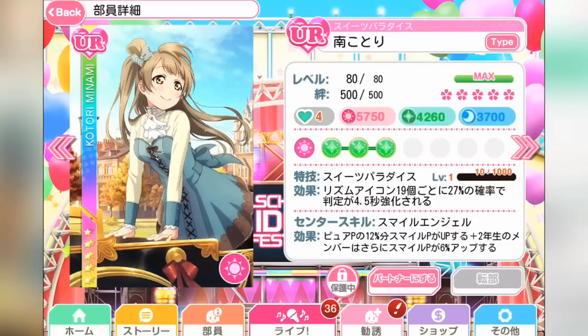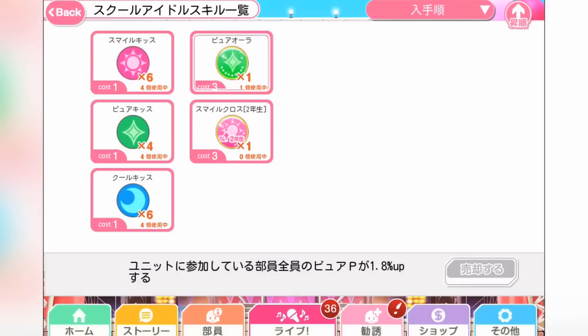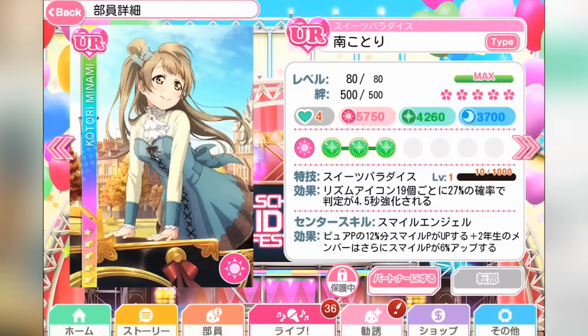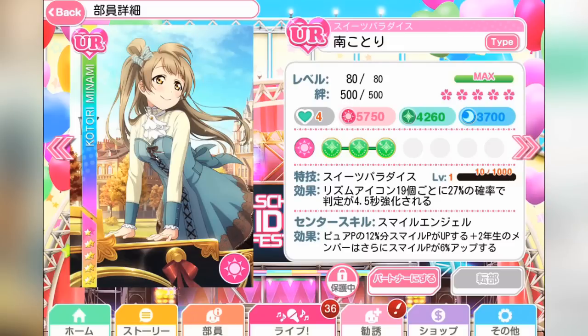The only card that has enough room on my team right now, I believe, is my UR Kotori, and you can see I actually have this green skill, the Pure Aura, that's what it's called, which increases your entire team's stats by 1.8%, which is great when you consider it's 1.8 multiplied by 9, and that costs 3 to fill. So you can see that it does indeed take up 3 of those circles, and she only has 4 circles available. So it fills up pretty much the entire thing, other than this first slot, which has a Smile Kiss token, which is the most common, it seems. That just raises the card stats by 200 in its main stat.